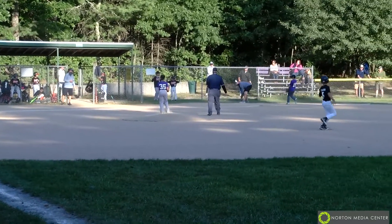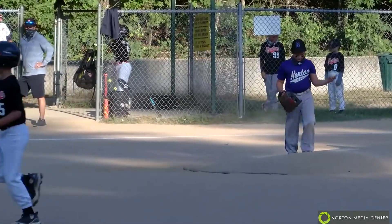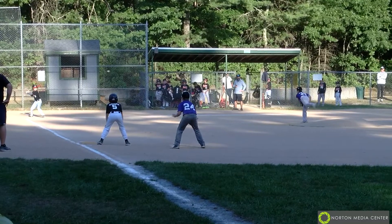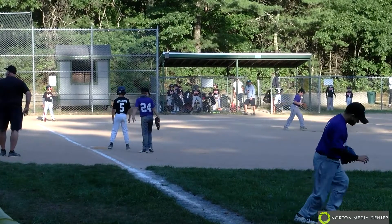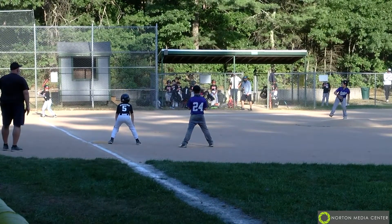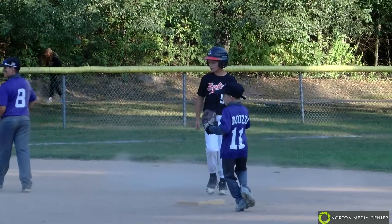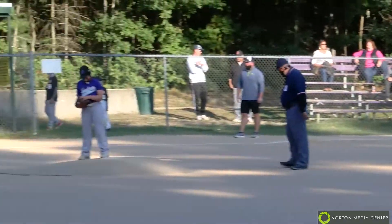There's a ground ball on the left side — that's going to be foul. Quickly 0-1 count to Zane. He chases that one and the runner takes off to second — he'll get a stolen base. The catcher does a nice job keeping it in front, but Jack steals second.